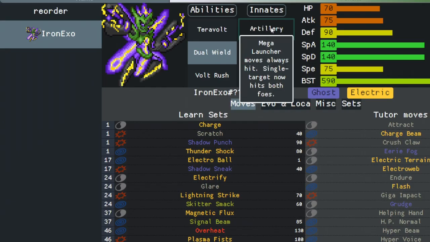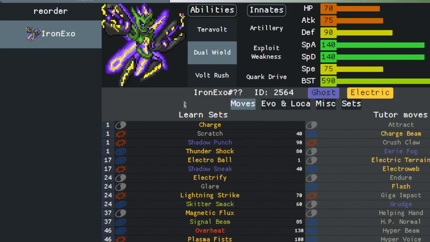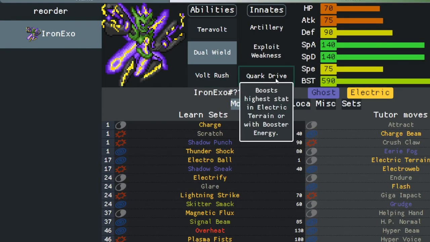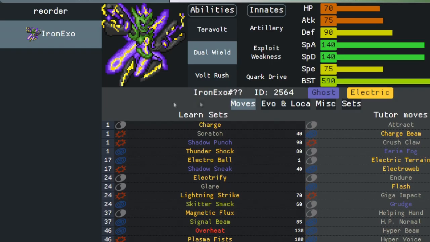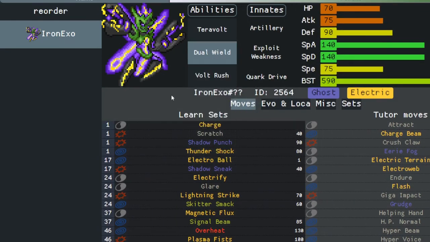Not that it really matters in terms of single battles, obviously. You have Exploit Weakness, which makes moves 25% stronger on foes afflicted with a status condition. A bit situational, but quite solid as well. You basically have Hex as an ability. Then you have Quark Drive, which obviously activates whenever you use the Booster Energy. So this one can run Booster Energy, get a Quark Drive boost to its special attack, and then it can really do a lot of damage, especially with Dual Wield, allowing it to attack twice basically.